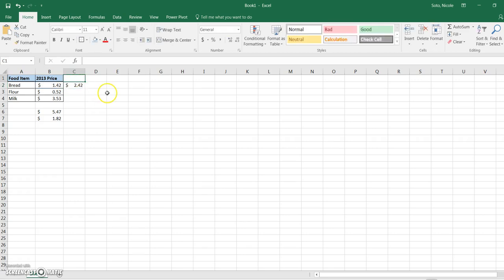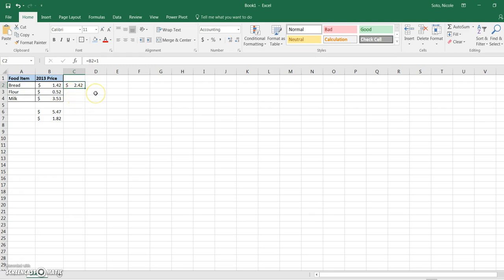And I could add a title here. You guys know how to do that from the last video. And you know how to adjust the borders up here and all that good stuff. So we've done a simple algebraic formula. We've just added 1 to the cell. But let's say I want to quickly, for the rest of my data, add $1. Well, a neat thing about functions is that you can drag them down so it does the same function to the rest of the rows.